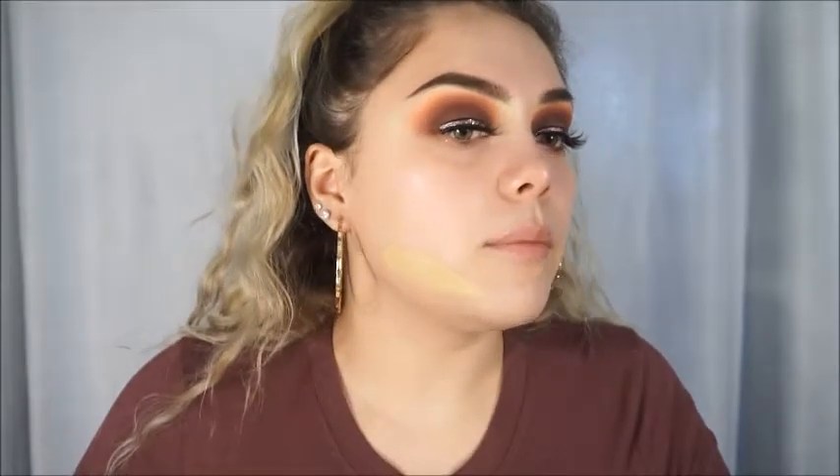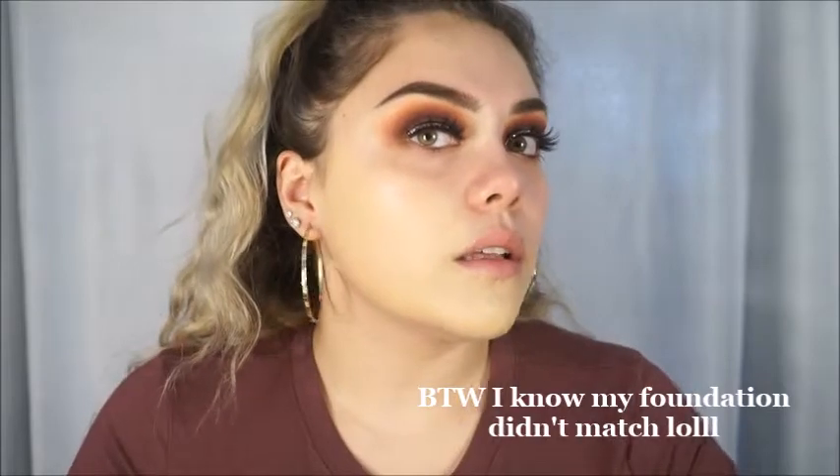For my sponge I like to wet it with my Mario Badescu spray. This is my favorite sponge ever — the Morphe sponge. It's perfect for under the eyes, around the brows, and the contour area. It fits every angle. Now I'm applying a little bit of foundation. Right away you can tell how much it covers, how much redness it covered. A quick tip: you have to work fast with this foundation because it dries up really quickly. Then I put my Maybelline foundation on top.